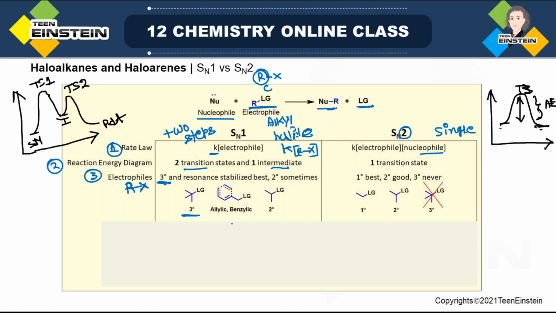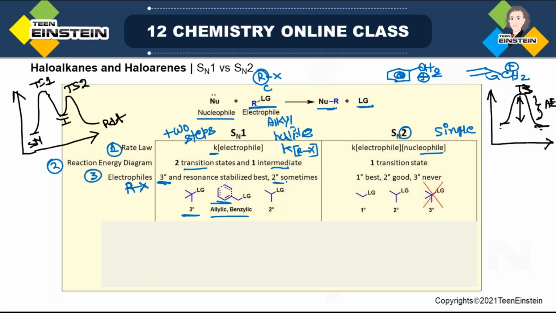It may also be allylic or benzylic. Now see, allylic and benzylic are both shown together, so that is why the picture is like this. So basically when it is benzylic, it will be a benzene ring, then CH2, and the positive charge is here. Now at the benzylic position, the carbocation is very stable because this positive charge can undergo resonance with the double bonds of the benzene ring. Similarly, if it is an allylic carbocation, then resonance is also possible with these double bonds like this. So if it is an allylic or benzylic alkyl halide, then it will also give you very good results. And 2 degree sometimes may give good results, not always.